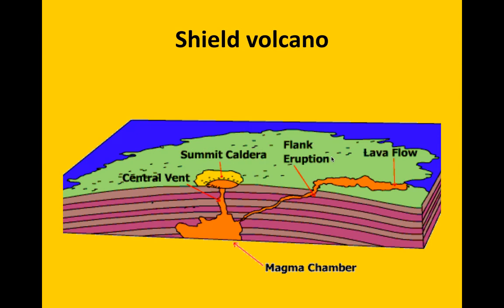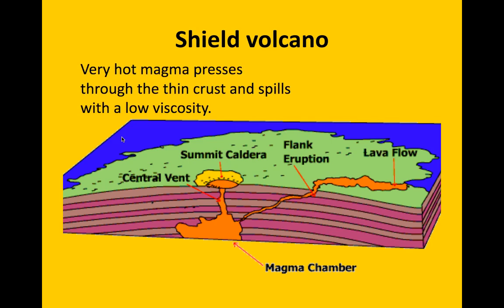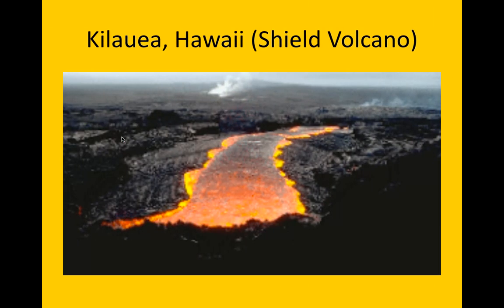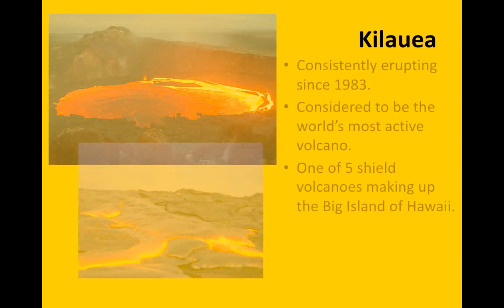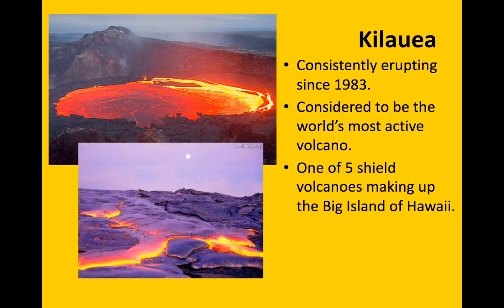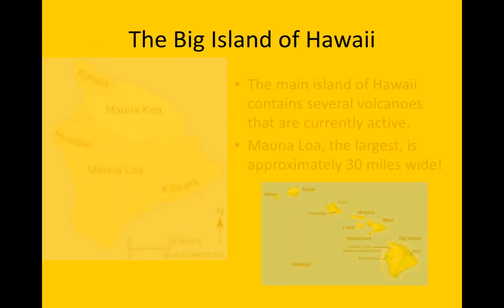And you can see this is a great diagram of a shield volcano. This would be like the Hawaiian Island volcanoes, relatively flat, and it comes from this very liquid-like magma or lava that you've seen in some of the videos I've shown you, and it spreads out and makes almost a pancake pattern type of volcano. That's a picture of a lava flow from Kilauea, our most active shield volcano. It's been erupting on and off since 1983. It's not erupting constantly, but it has been erupting since 1983, and it makes up one of the volcanoes of the Big Island.